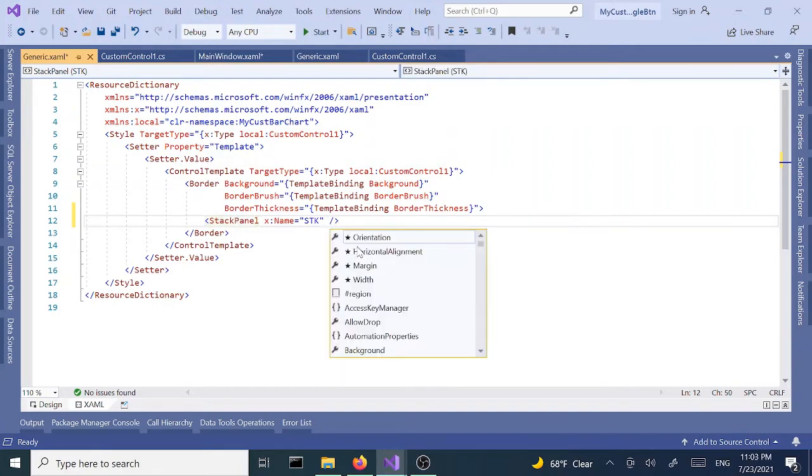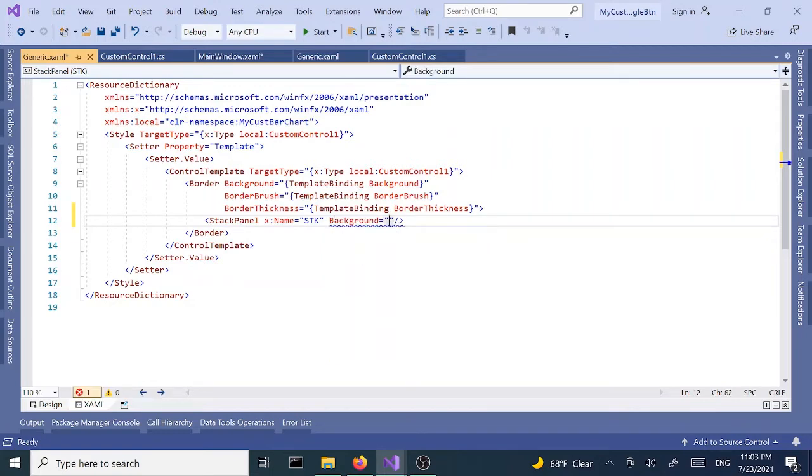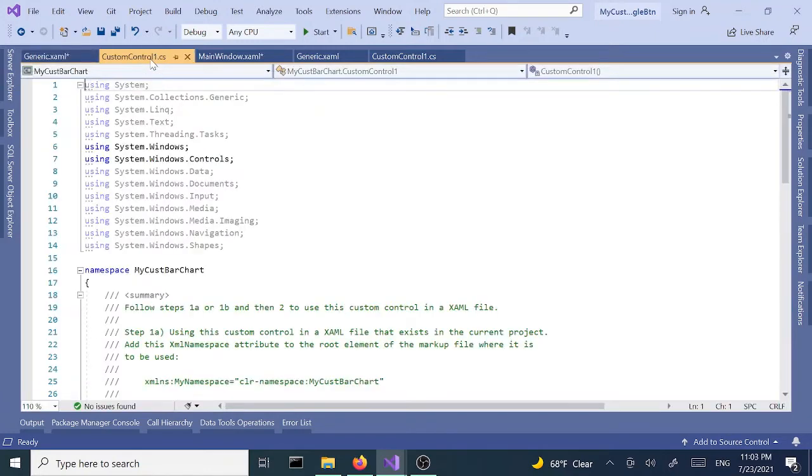Not sure, maybe you can get a background too. Let's get a background of beige maybe. Let's try this out. Alright, so we have just added a StackPanel to our generic.xaml inside our border, and I think that should be it for now.